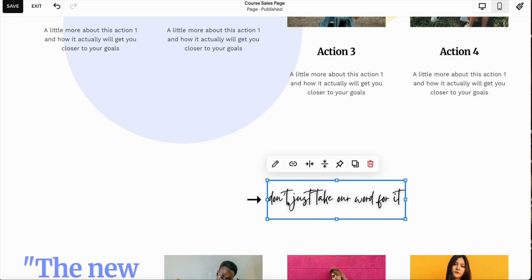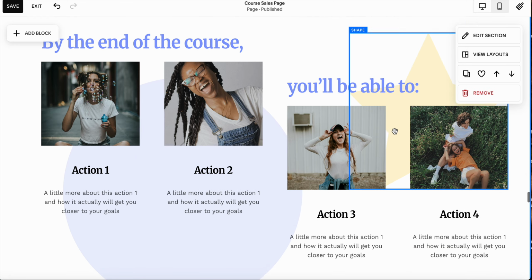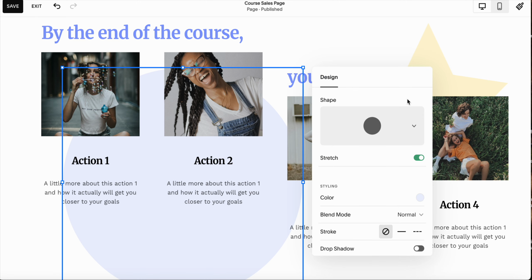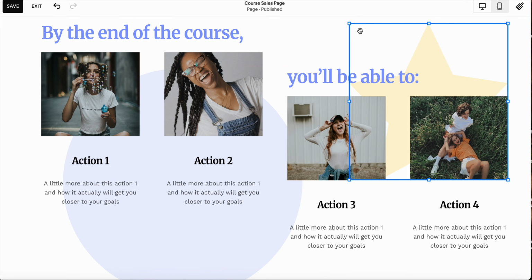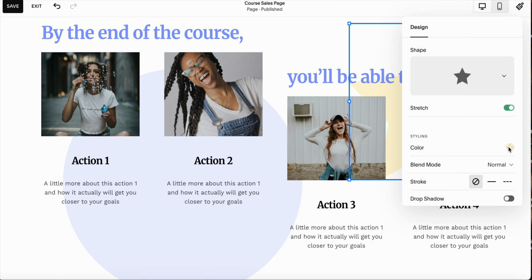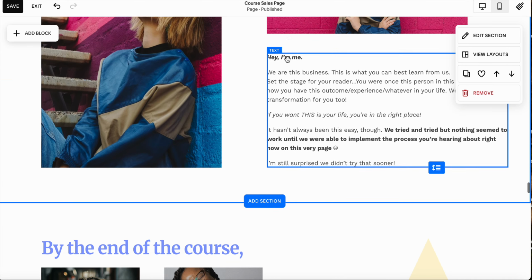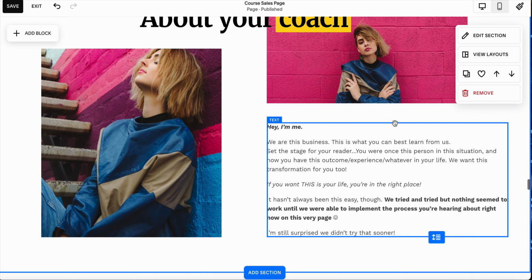Yeah, this is an image block. Even though it's text, it was created in Canva and added as an image. Trying to see if there's anything else. These kind of background shapes here are actually just shape elements that you can change the color of. You can change the color of it, change the shape of it. If you didn't want a star, you could do something else. You could get rid of it, whatever you wanted to do. And then this color, I did choose one of the website palette colors, but then made it a little bit more see-through, so it's not as bright. So that's something else you can always do with the colors. You don't necessarily have to just change the color. You can also make it less opaque or more opaque or whatever.